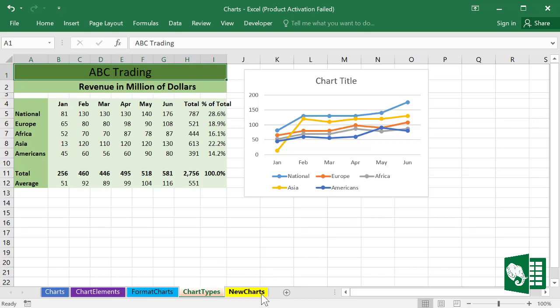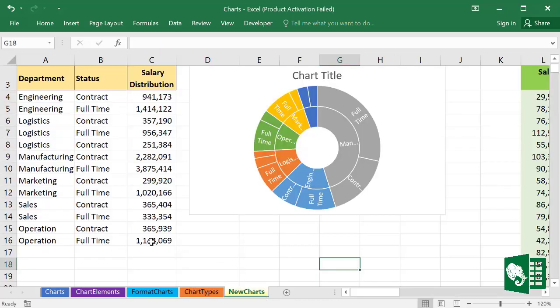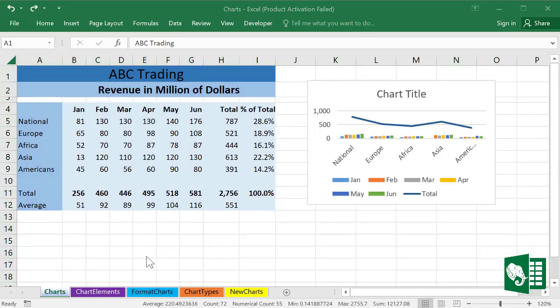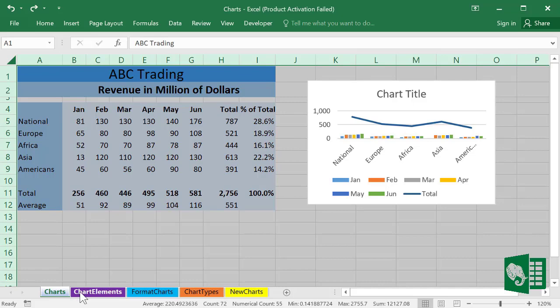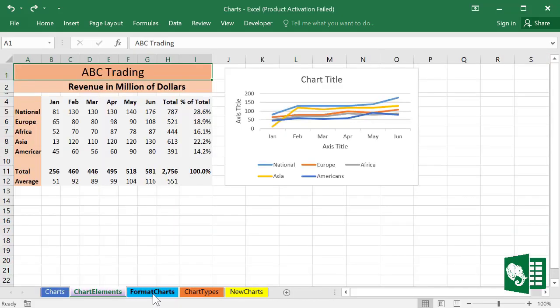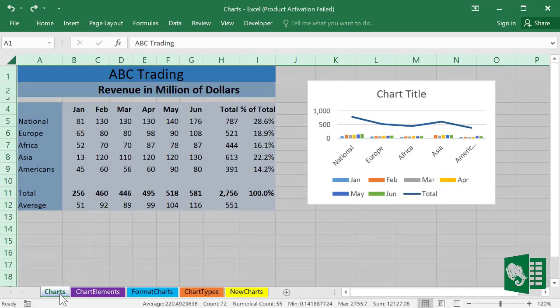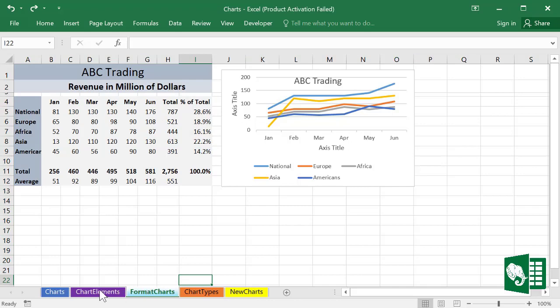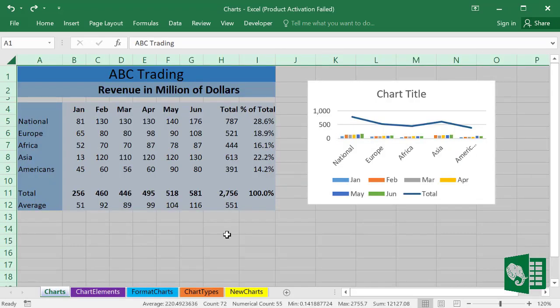The other sheet is as it is, not affected. If you do not want the grouping anymore, we can right click one of the grouped sheets and click ungroup sheets. Now the group has gone.